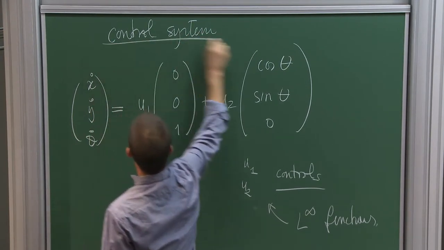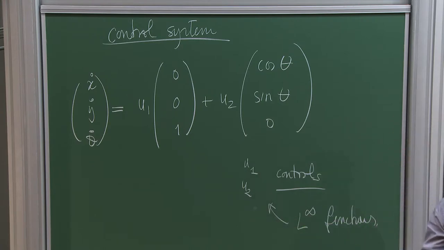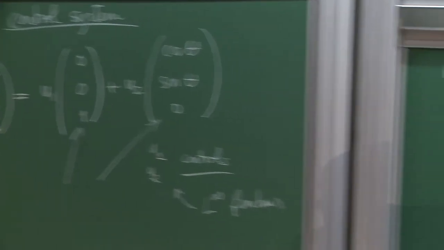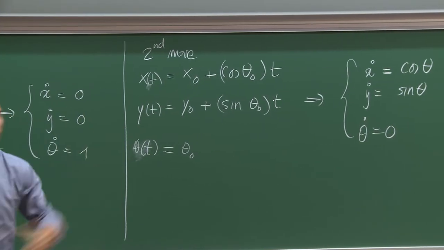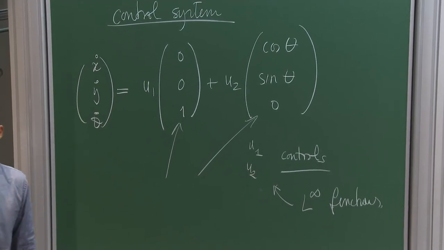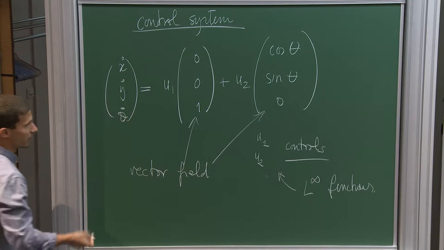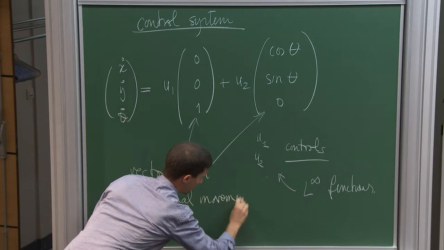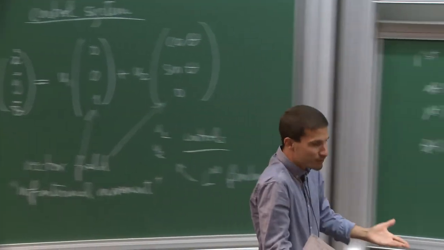So what is a control system? It is a differential equation where we have controls, so some parameters that we can change. In this case, they're a function of time. And we have some infinitesimal movements. You see that these are the differential equations that come out from the actual movements. And from this differential equation, I extracted somehow these vectors that are actually vector fields. So I don't know if you already met this word, vector field, but somehow it is an infinitesimal movement, and comes out from a differential equation. Infinitesimal in the sense that you can build a differential equation and then integrate and compute the actual movement, let's say.